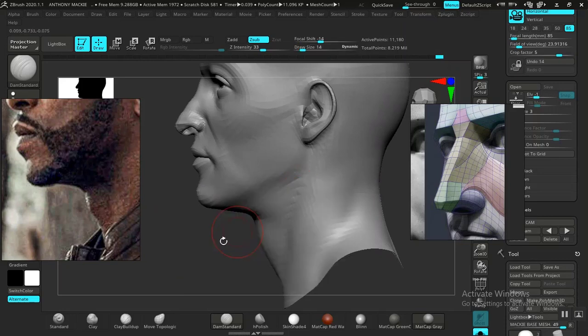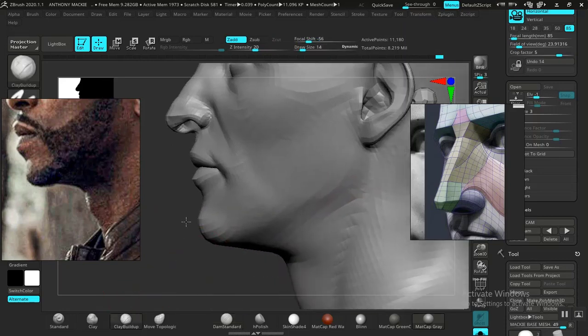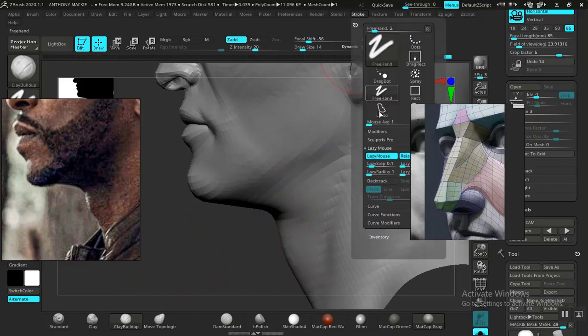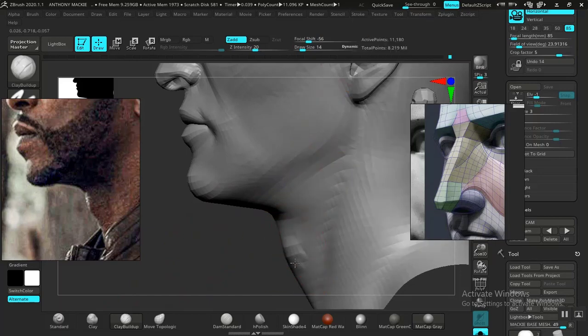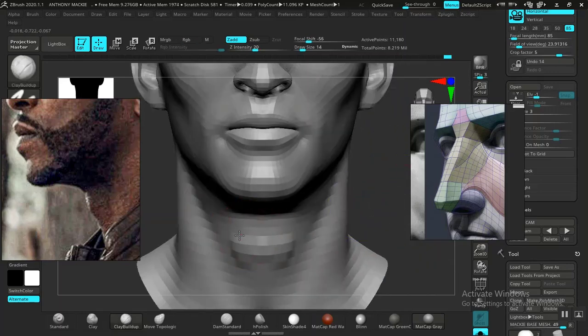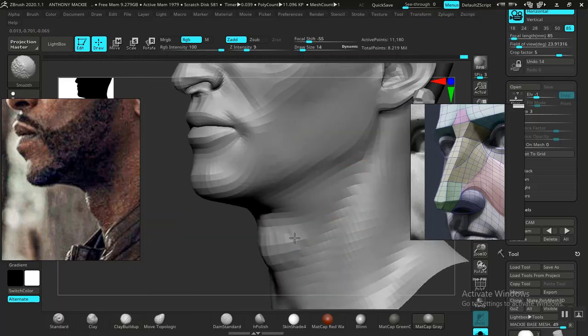Okay, let me just fill this up with our clay tubes. Just fill this up. Something like so. Now smooth that back down.